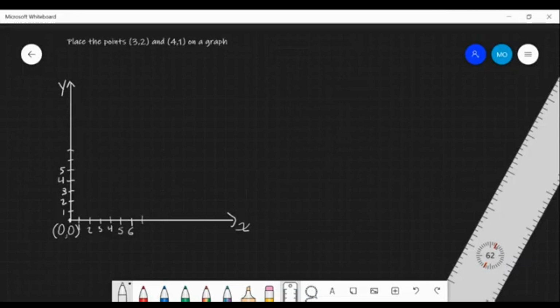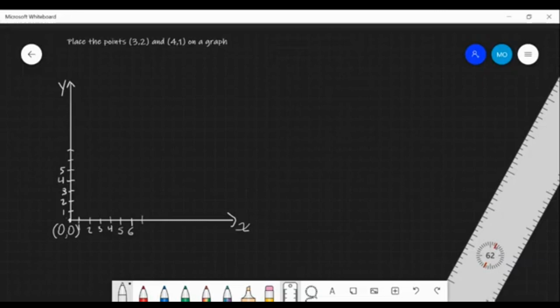So I've got my x-axis and my y-axis labeled with the numbers that I need to use to be able to graph my points. So it says place the point (3, 2) and (4, 1) on the graph. To do that, I'm always going to start at the origin here. Okay? And I will count across and up to find where the point needs to go. The thing is, I've got to make sure that I'm going the right direction first. So an easy way to remember is always walk across first and then jump up. If you're trying to reach something up high, you can't jump up and then magically float across. I remember I've got to walk across first and then jump up to get to the right point.